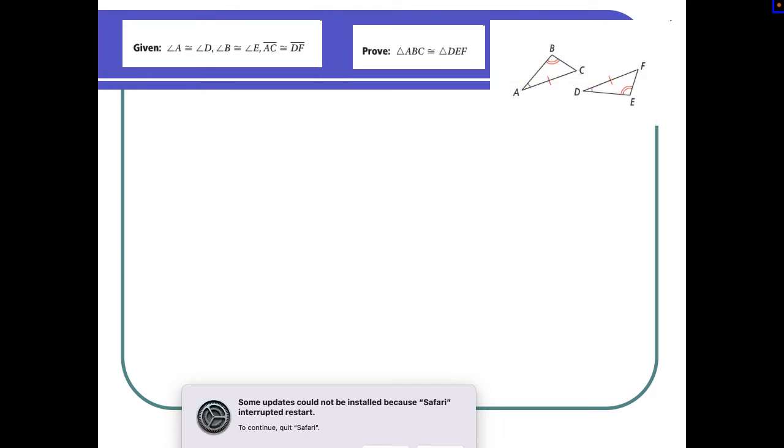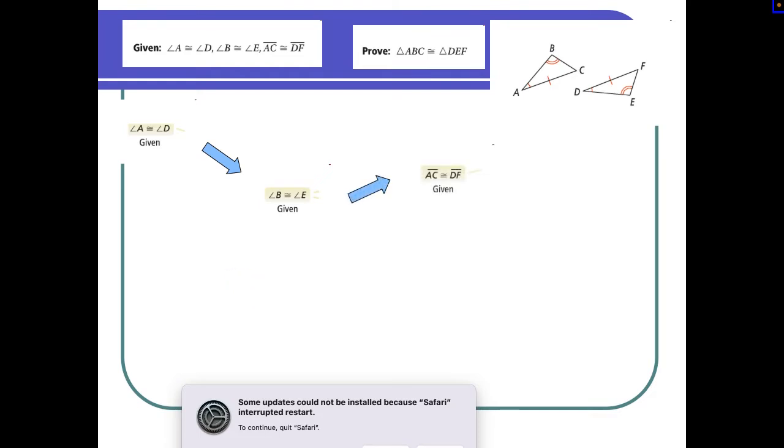All right, they want us to prove that the two triangles are congruent. We kind of had one like this on our sheet yesterday. So, first I would write, I don't know if they do this or not. Yeah. Okay, they give us the two angles. What else do they give us? They tell us that A and D are congruent. What else do they tell us? They tell us that B and E are congruent. Do y'all see that? And look at our picture. B and E are congruent. And what's the last thing they tell us? That two sides are congruent.